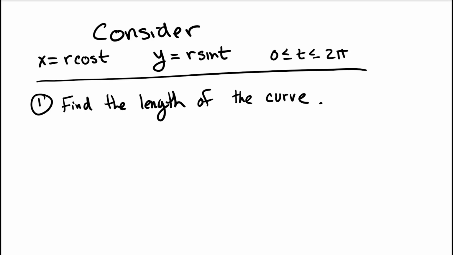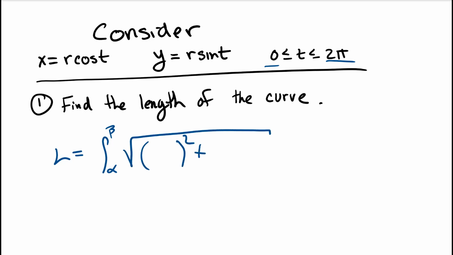We're going to find the length of the curve. And we're going to say that the length of a curve is going to be, from alpha to beta instead of A to B, so we don't confuse alpha and beta, because that's in t, not in x's. Just being real careful with that. So then we're going to say it's the square root of something squared plus something else squared, and you guessed it, dx/dt all squared plus dy/dt all squared. And that's going to be with respect to t.